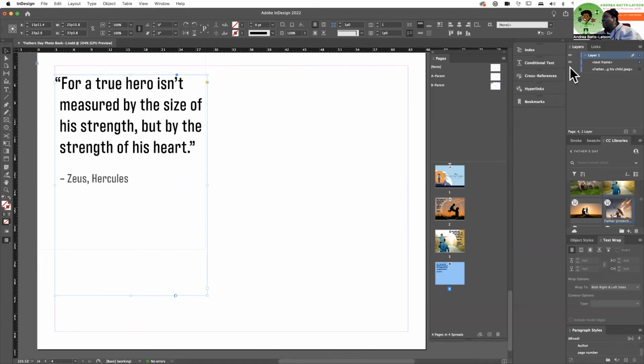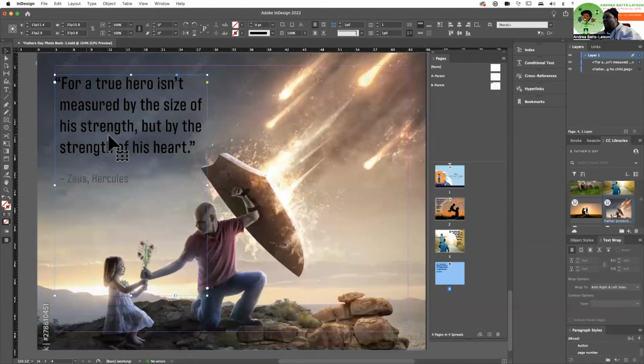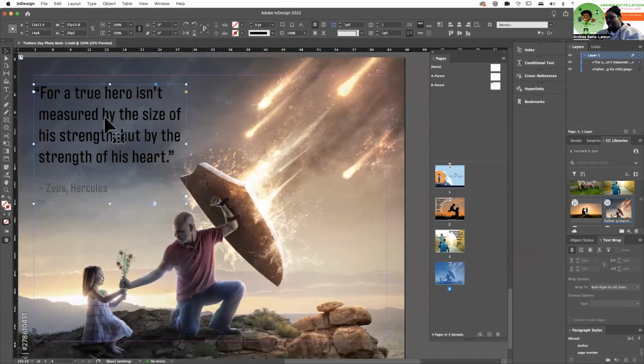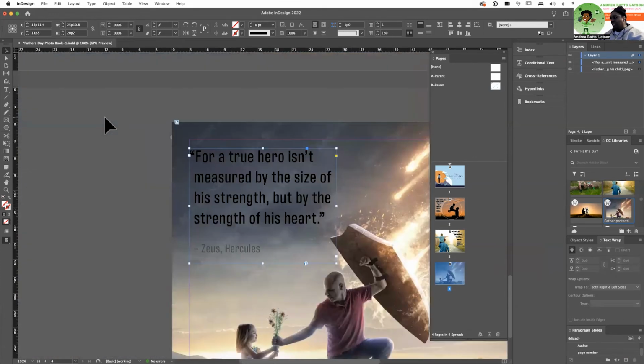All right, so now what I want to do is go ahead and select this one. Let me see where I would want this placed. It's actually placed in a really good spot. That doesn't always happen. So I'm going to go ahead and select that, and I'm going to go out just a little bit.